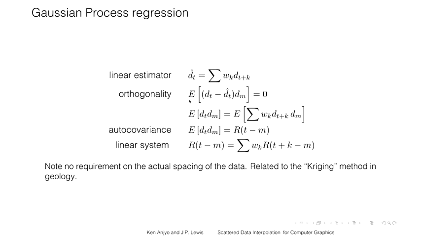Now this applies in geometry, but in fact it also applies in random processes where the only difference is that it applies in expectation. So this E here is the expected value. So if you were implementing this in a computer program, it would be the average. But so in expectation, then, reading off this, the true value, which by the way we don't know, but it will disappear in a second, the true value minus the estimated value times all the other data has to be 0. Okay, so that's that line.